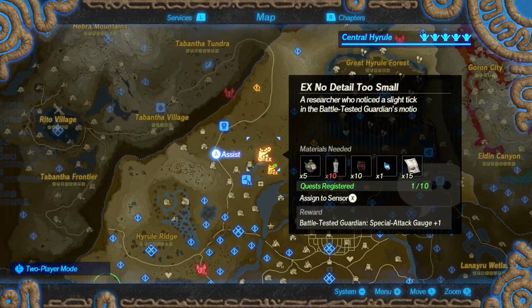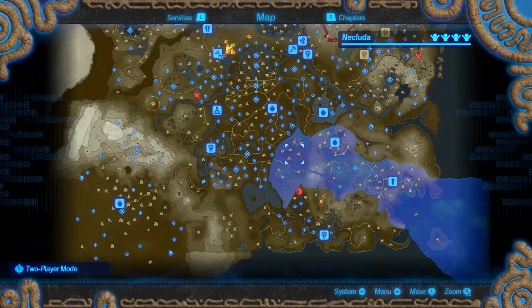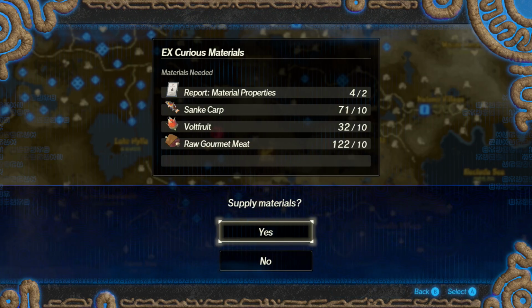Can you read the canonical reason to me why we're rubbing Volt Fruit on this guy? This one? No, down. It was the one at the bottom. Oh, this one? Yeah. EX Curious Materials. Every day, the researchers at the Royal Ancient Lab work hard in their study of the Battle Tested Guardian. Collect material data to allow for more precise analysis. They're just hungry.